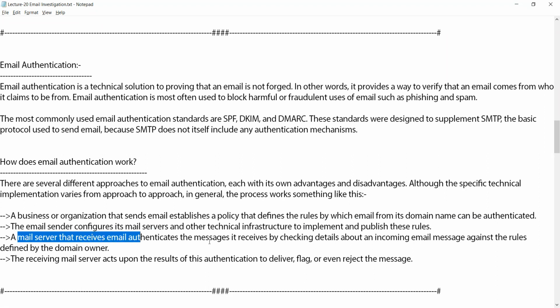Third, a mail server that receives email authenticates the message by checking details about the incoming email message against the rules defined by the domain's owner. And the last one, the receiving mail server acts upon the result of its authentication to deliver, flag, or even reject the message. So this is the procedure for how email authentication actually works.